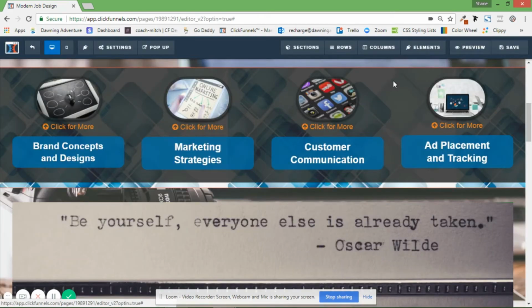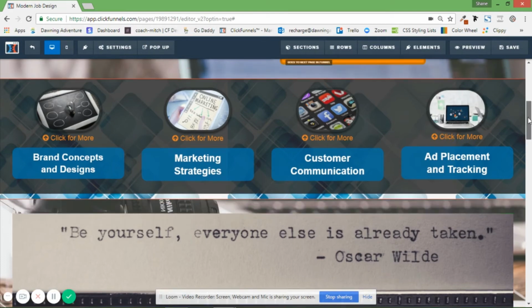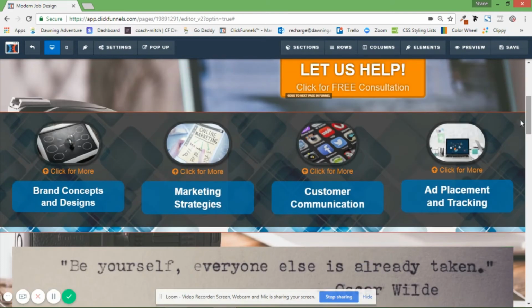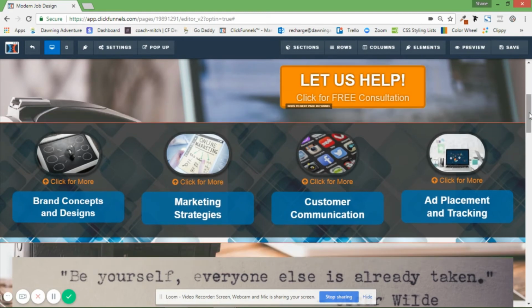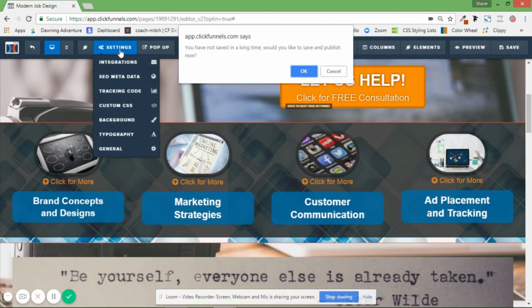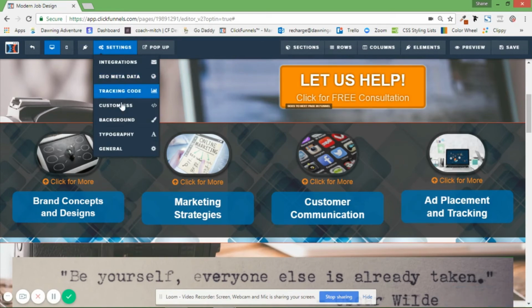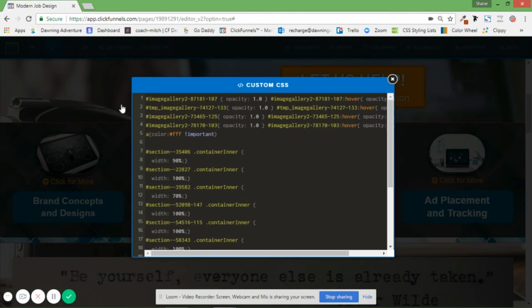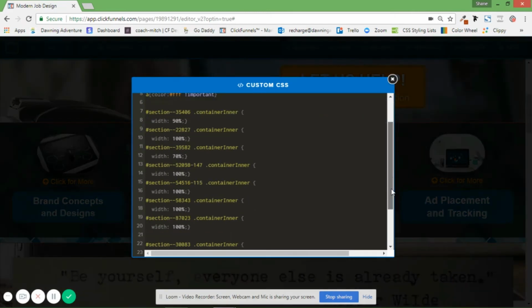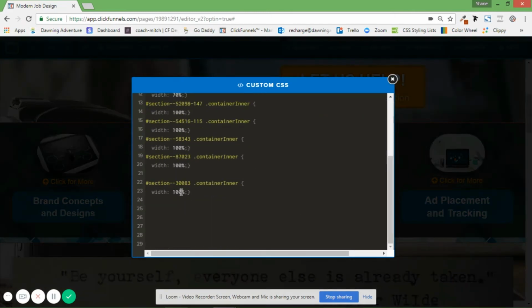And our section is now 100%, or I'm sorry, our rows are the 100% of the section width. Now, in some cases, this may not be absolutely acceptable. So here's where that 100%, yes, I know I haven't saved, this is where that 100% comes in. So let's go back to our custom CSS, and I'll show you a couple of things here real quick, and then we're out of here. And this is how you can affect that width. So this 100% tells it that it is that 100% of that container.